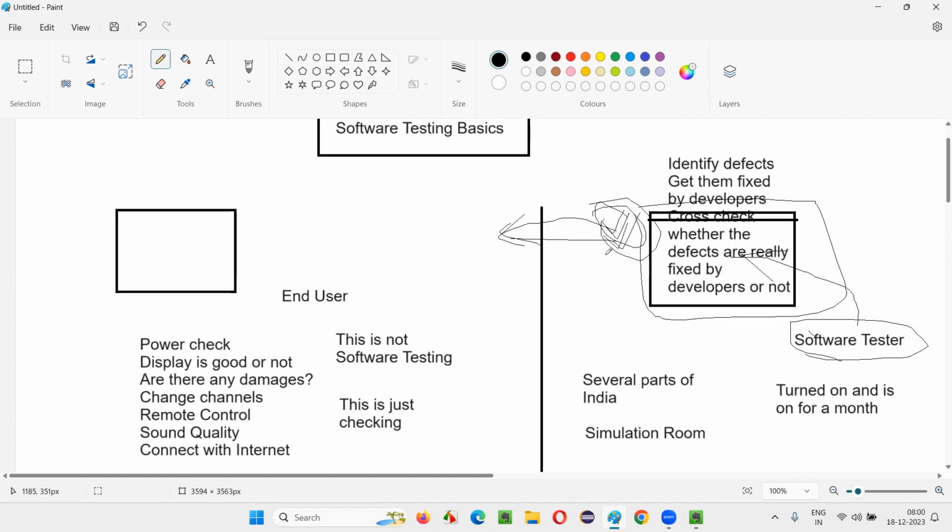Once the technicians fix the problems, the testers will cross check whether the problems they reported are really fixed. Once that is done, indirectly the quality of the TV will get improved. And once the quality of the TV is satisfactory to the software tester, the TV will get released into the market.